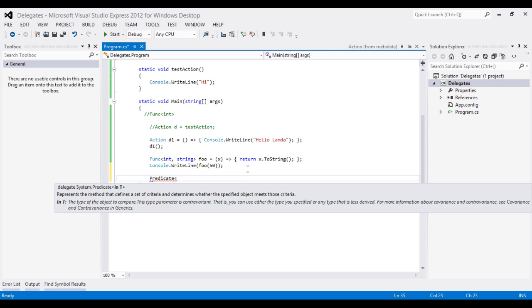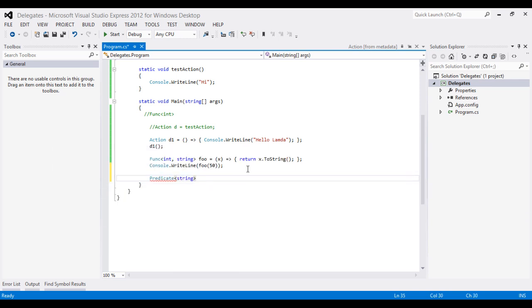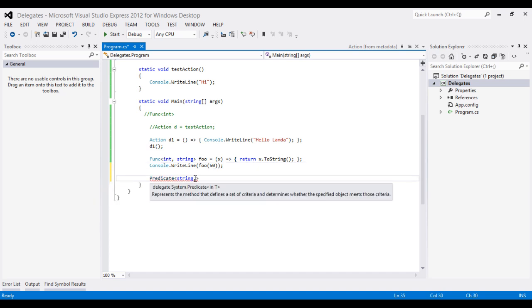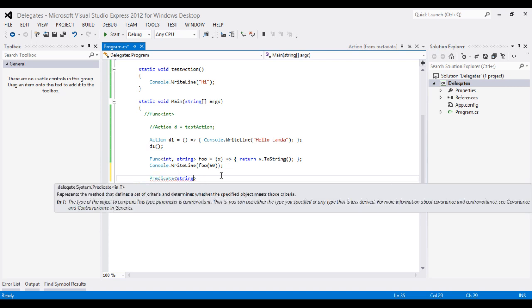This time I will say predicate of int, and it's always going to return a boolean. We are not giving any output parameters, neither does it allow you to give them by comma or anything.